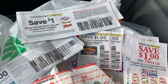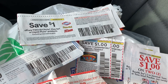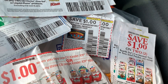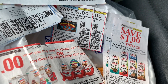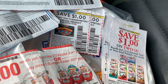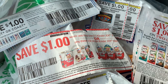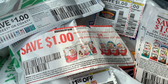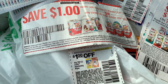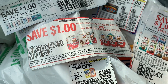For Super Pretzel products, my store didn't have any, but we have a dollar off one coupon that came out yesterday — so if your store has those, they should be absolutely free. On Bumblebee Tuna, we got a dollar off two; normally the Dollar Tree has these, so those will be 50 cents each. And then the Kinder Joy eggs — we got a dollar off three on those, which is great for Easter, and that makes them 66 cents a piece. You can also do the Lysol disinfecting wipes if you have those.